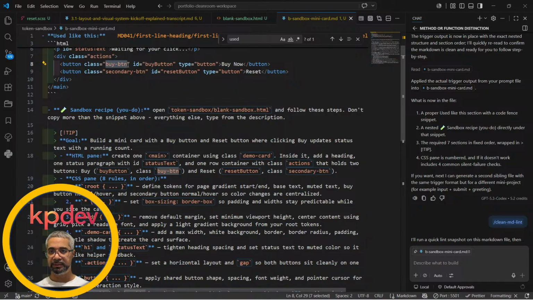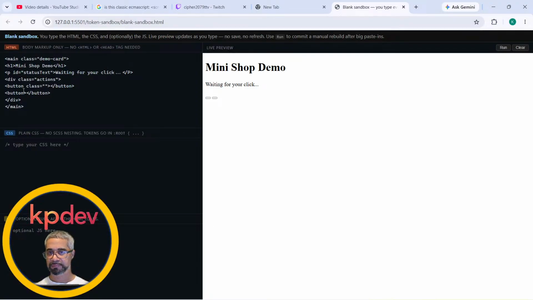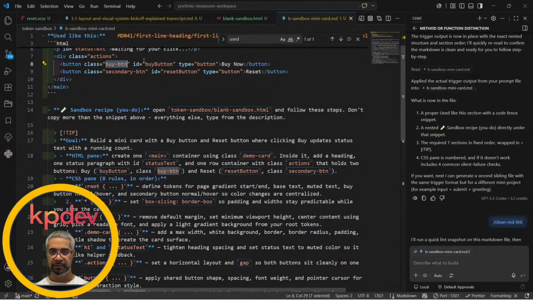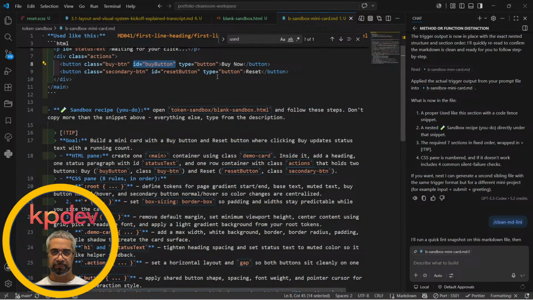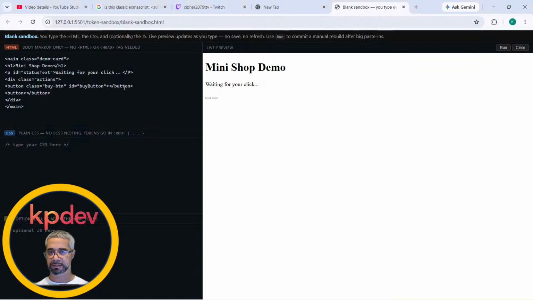Buy buttons class. Okay, and then the ID is going to be, I mean, might as well just copy everything, right? But that's not how we should learn, no? With the type button. Okay.